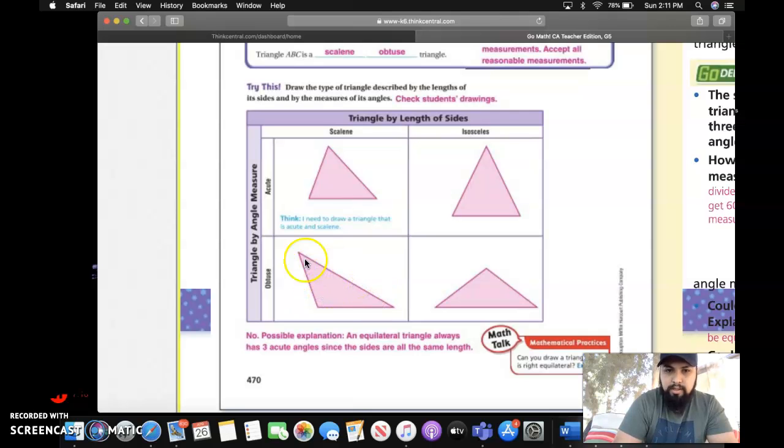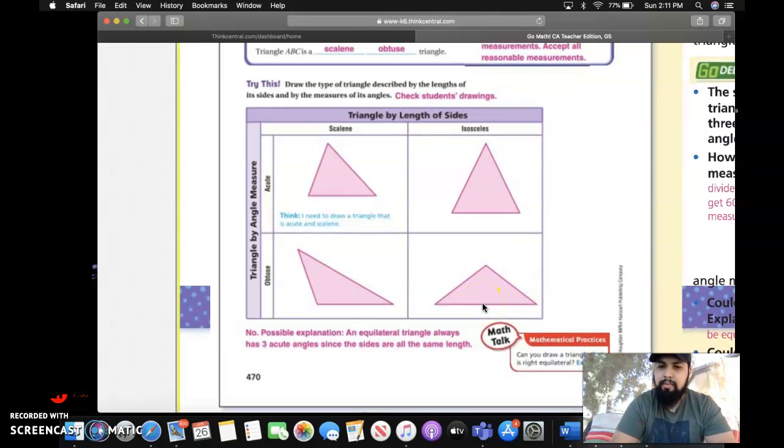Then if we look over here, we now have an obtuse isosceles triangle. Okay, so obtuse meaning one angle bigger, and then isosceles, well, you can see that these 2 are pretty close to the same length, so we would put a tick mark there and a tick mark there, and we can leave that one blank or put 2 tick marks on there to show that it is different than those 2.